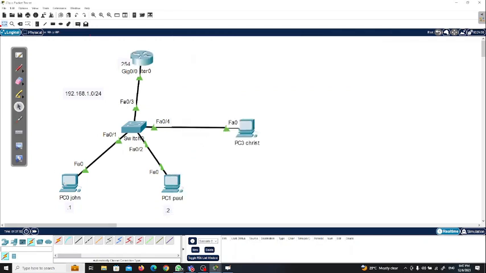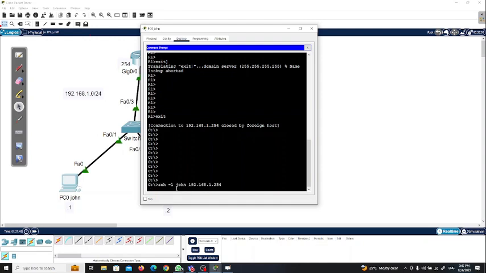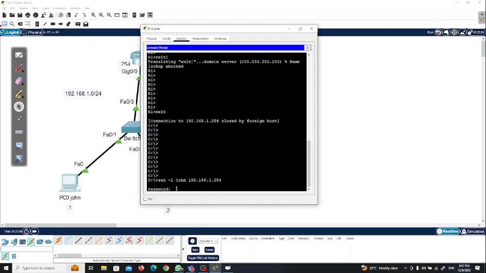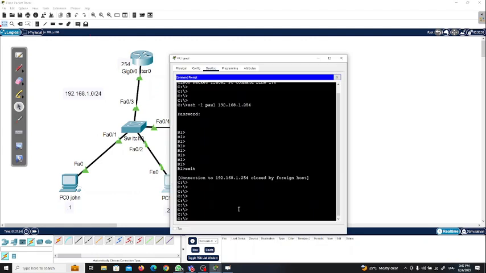Let me try. Okay, let me go on this one. SSH -l John 192.168.1.254, John. Let me go on this one faster.